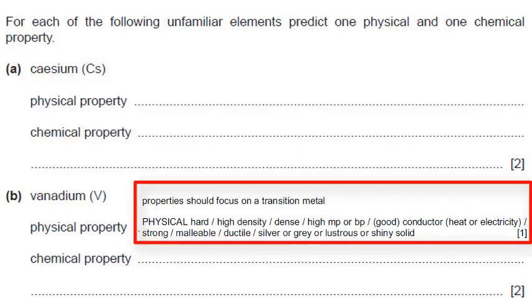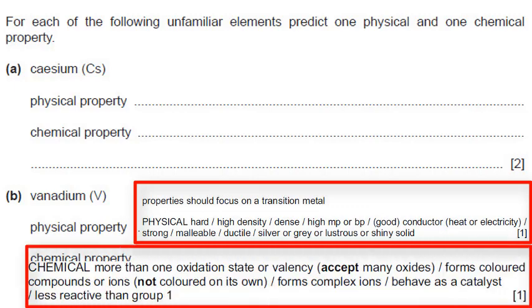And now let's talk about the physical properties of vanadium. As we see, vanadium locates in the transition elements block, so it has high density, or you can say it's dense. It has high melting and boiling points, and this is due to strong metallic bonding. And you can mention the physical properties of metals in general because you're making a comparison between physical and chemical properties. So it's okay to write it's ductile, it's malleable, it's strong, or it's a lustrous or shiny solid. So these things you should keep in mind.